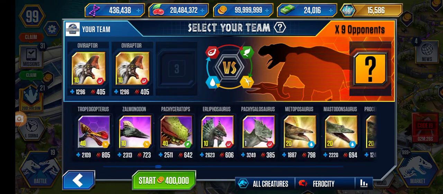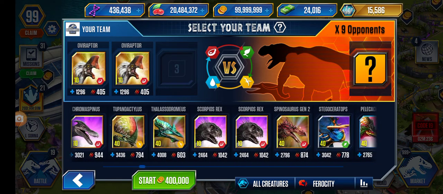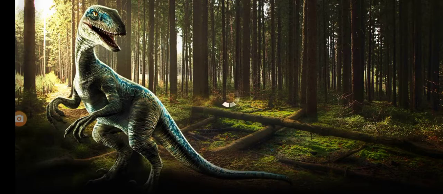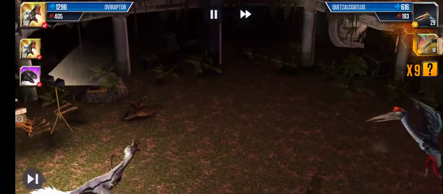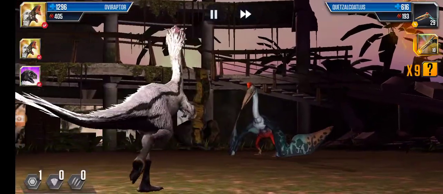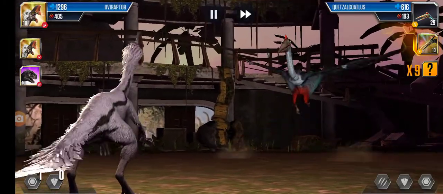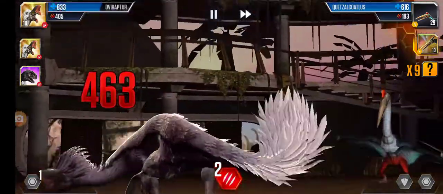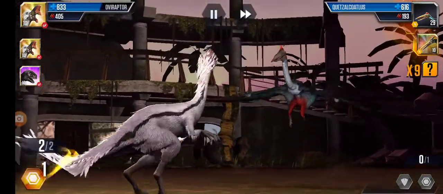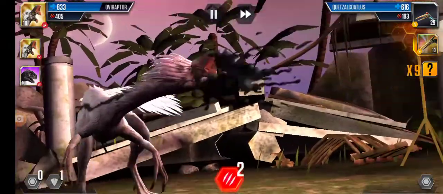And let's search for a Scorpius. It's over here, I think. Yes, and let's take one of those and let's start a battle, because I only have two Oviraptors. So this is the new blue wallpaper. I need to put a video about blue level 20 feeding. So, Quetzalcoatlus versus Oviraptor. Okay, choosing two in attack. And I'm going to put two in attack, and he is out.